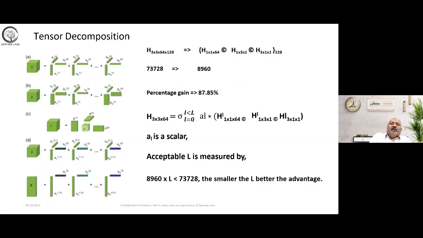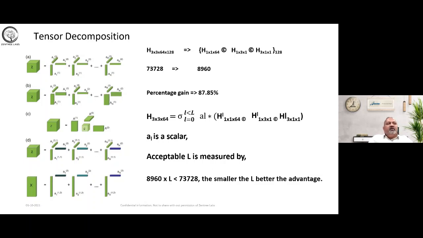Now here I have some calculations. When it comes to filter pruning, decomposition can be done in various ways. Either I can have a rank 1 approximation using depth wise, breadth wise and height wise filters, or I can have both depth and horizontal, and depth and vertical. We can decompose these tensors in various ways.